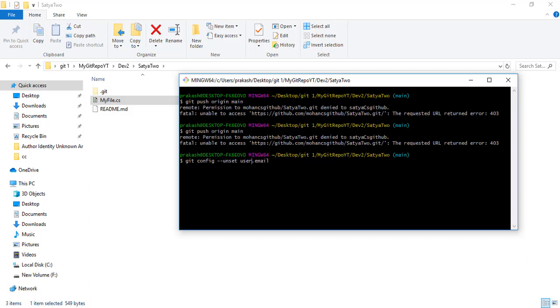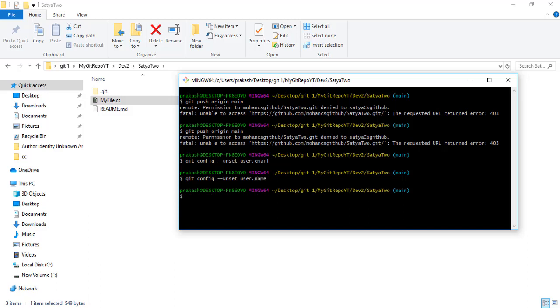So that means maybe, okay, now I'll set the email username. So I unset both username and email, that is the git configuration from my system.